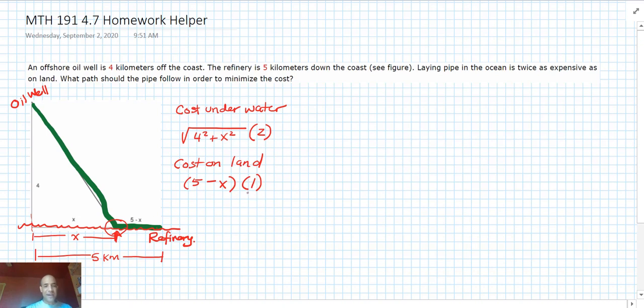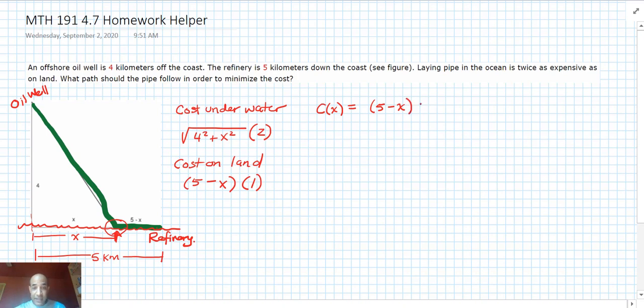Keep in mind that that number is not going to matter. If I said that this was worth, I don't know how much it costs, $100 for every foot, then this would be $200. So it's relative, but that won't matter with our derivatives, right? Those are just constants. Okay, so our total cost, the function I'm going to try to minimize here, because I'd like to minimize cost and not maximize cost, right, is going to be those two expressions added together. So the cost in terms of X is going to be 5 minus X. I would write times 1, but that just seems kind of silly.